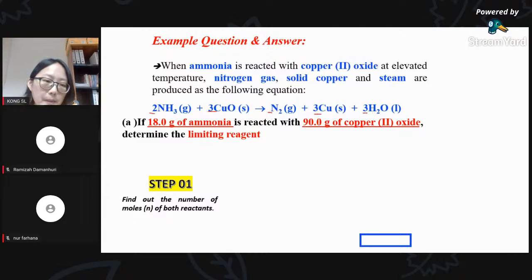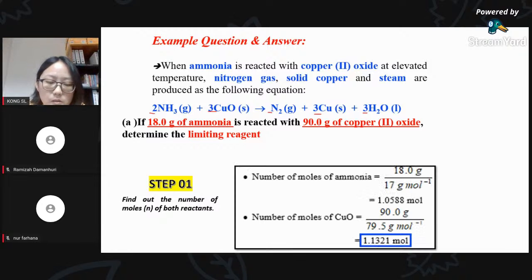Okay, and then the mass of the ammonia is given, the mass of the copper oxide is given. So over here, there is no hint for you whether ammonia or copper oxide is the limiting reactant. So for this case, you must find the limiting reactant. Okay, so let's check how to find the limiting reactant. Just simple mass over molar mass. Normally I encourage my students to put around 4 decimal places. For certain lecturers, they talk about 4 significant values.